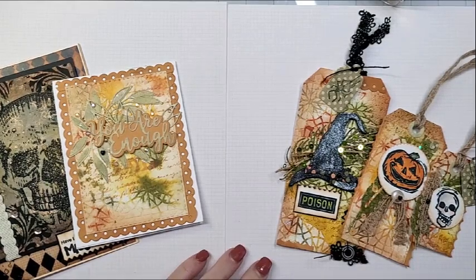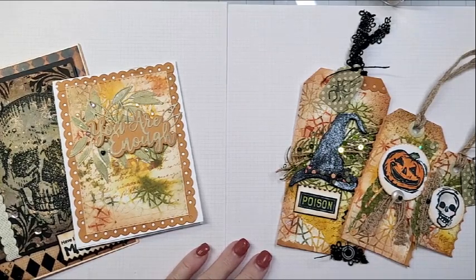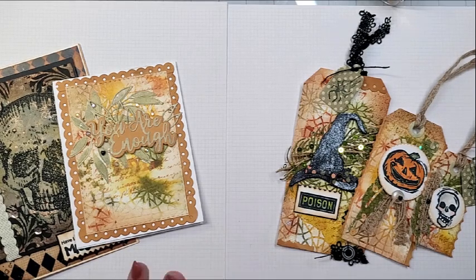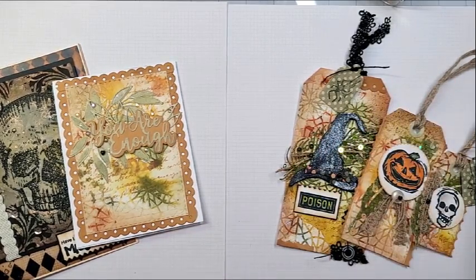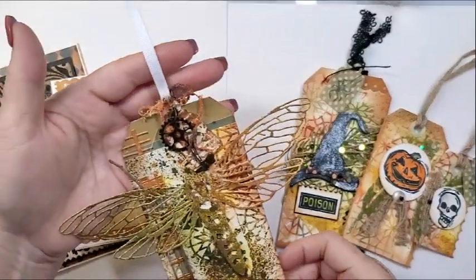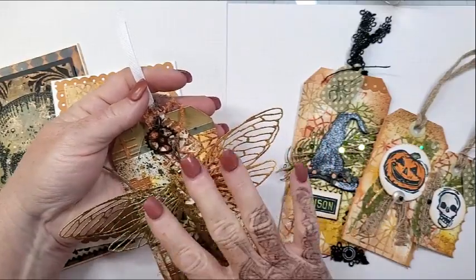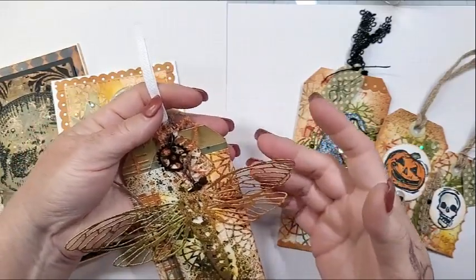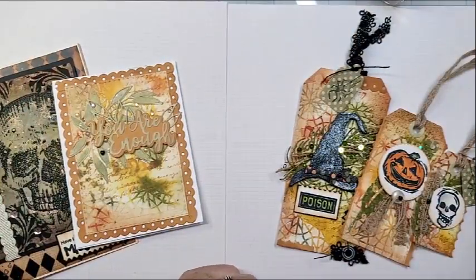When I first started paper crafting, I could not see the value in tags at all. And you can use them for a lot of different things, but I just love them. To me, each one is a little mini work of art, and each one is so different. I have some that are clean and simple, one layers, etc. Then I have others that are built up and bulky and end up looking like this. And this kind of color scheme, this green and brown with the accents of gold and copper and brass, make my heart so happy.